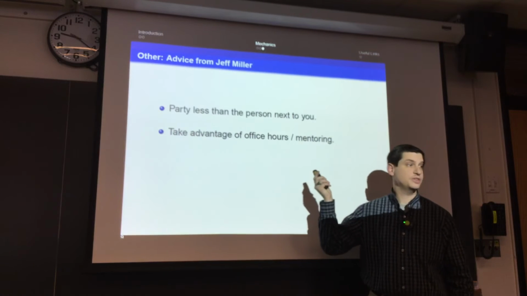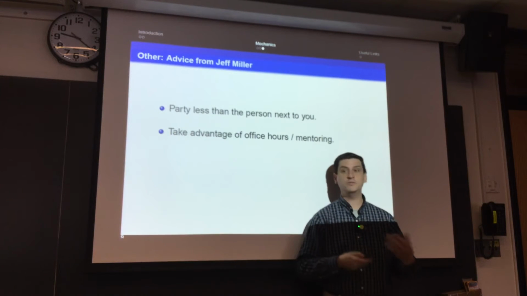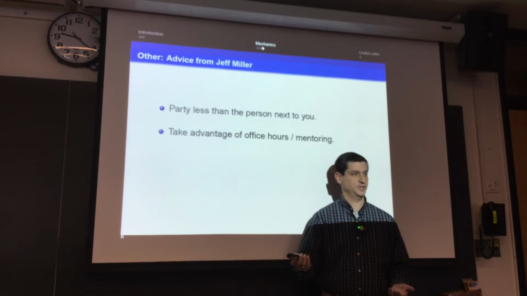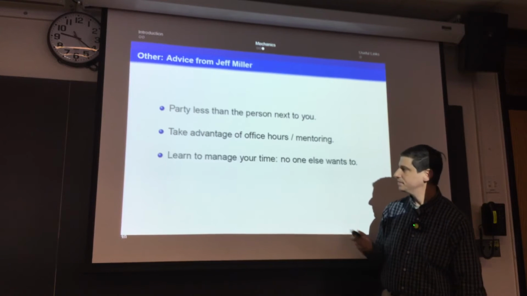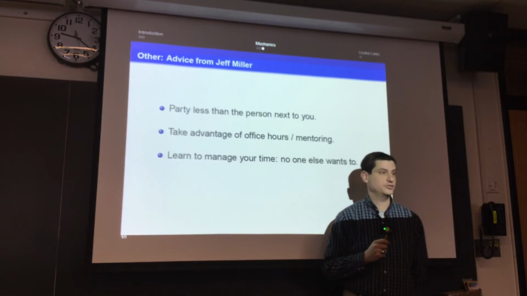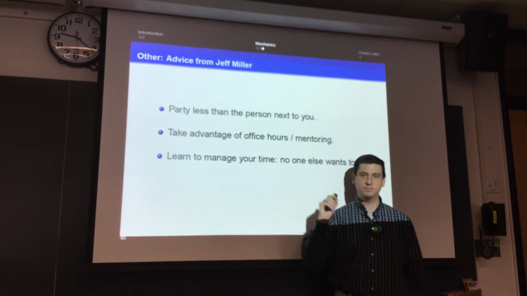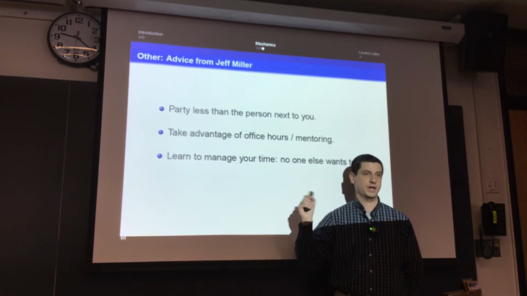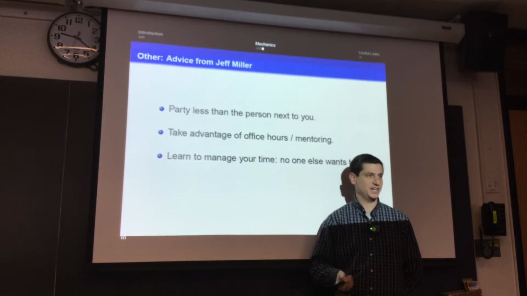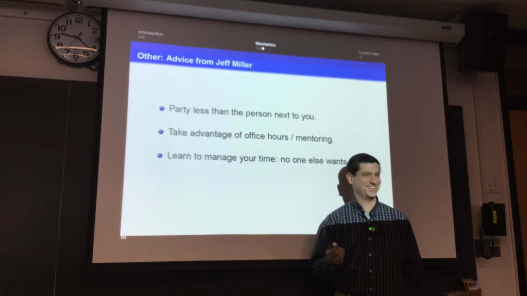Also, this leads to potential thesis topics, or to doing summer research, or various projects. So there's a lot of good reasons. And the last is learn to manage your time. This is one of the most important skills to master. If you think life is bad now, if you think you're busy now, it's going to get a lot worse.